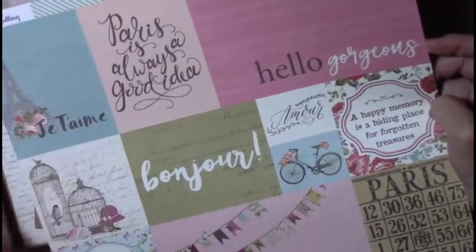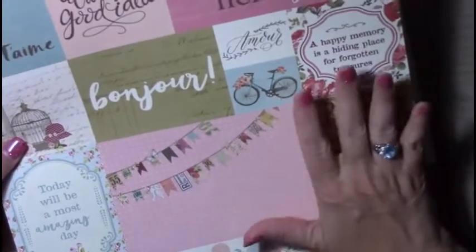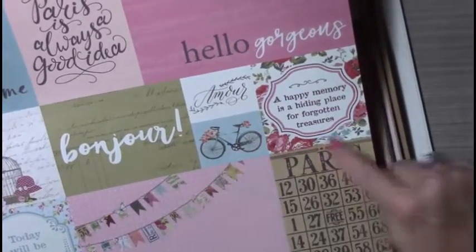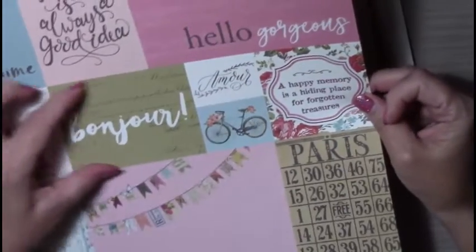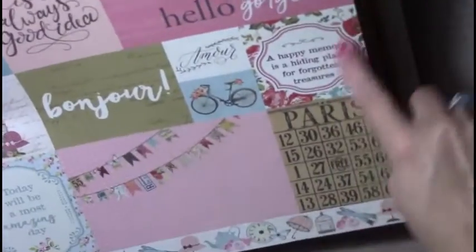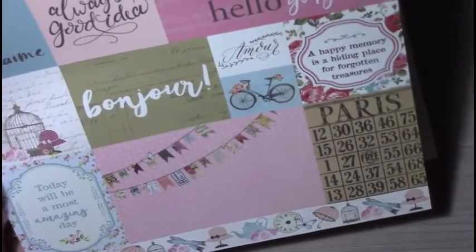And again, I'm not super thrilled with the Paris stuff, but it's okay. So I'm going to cut these things out, and I will probably leave this as one card. I don't know. Or maybe this is one card. Let's see, that's 7. Yeah, so I might leave this as one card and do something different with that. Maybe fold it over. I don't know. Actually, I wonder if I just kept that whole strip. I might come up with something kind of cool for that whole strip.